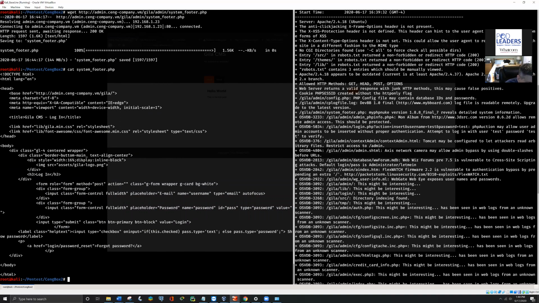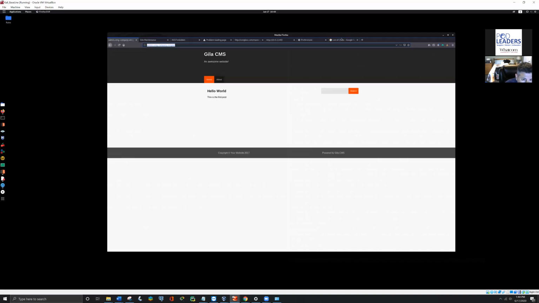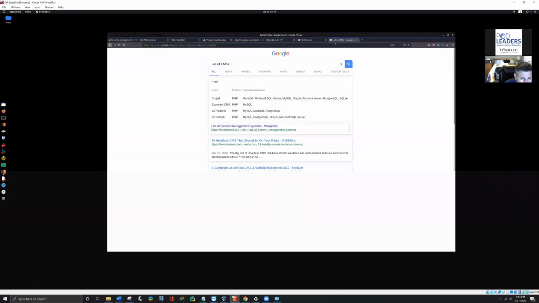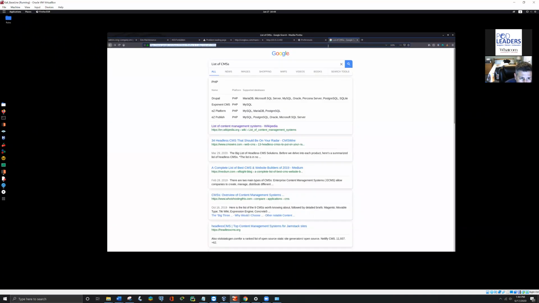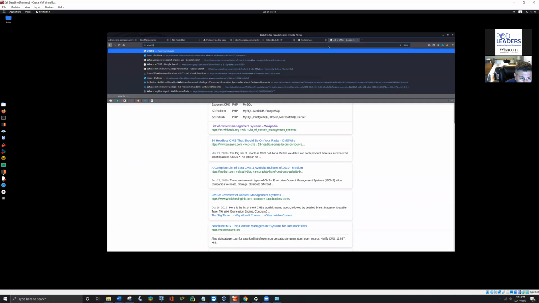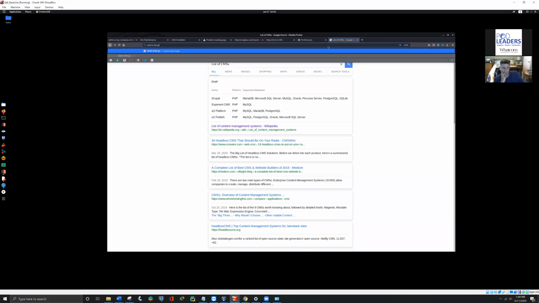How stupid are we? We're all trying to attack this thing and look for passwords. How about this? What is the Gila CMS default password?